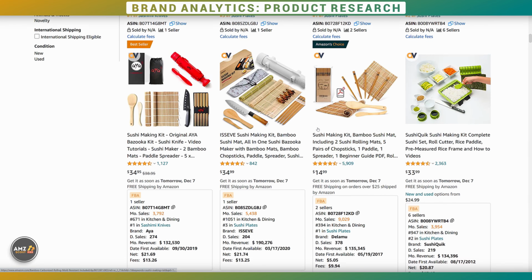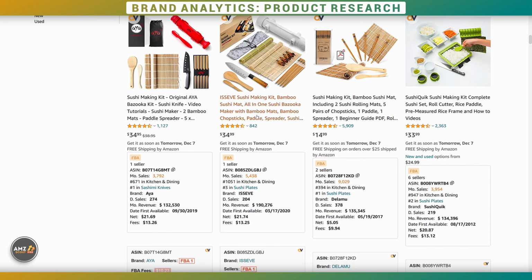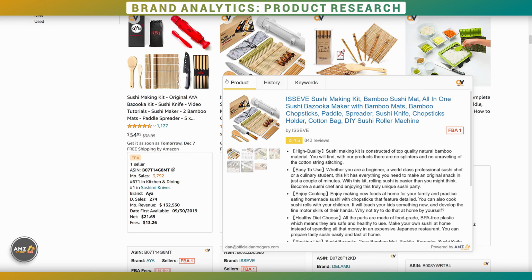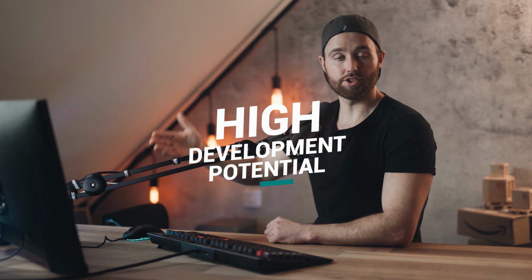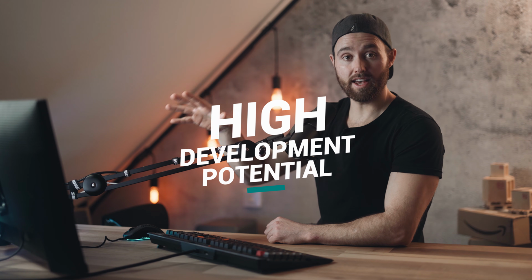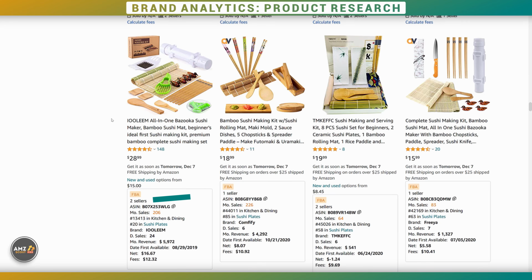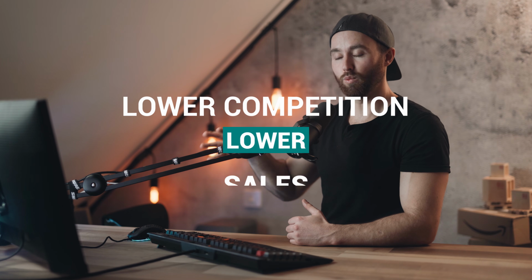So we do have some bigger review numbers at the top here, but quite a bit of variation. And this is, again, a product you could probably develop quite a lot more in terms of what's in your sushi making kit or what's not in their kits that customers want. And still on page 1 here, we can see 148 reviews, good price point, 206 sales a month. 11 reviews, 226, lower price point. So here generally they are still making good sales, but we're not making as many sales as in those other markets. So lower competition area with lower sales.